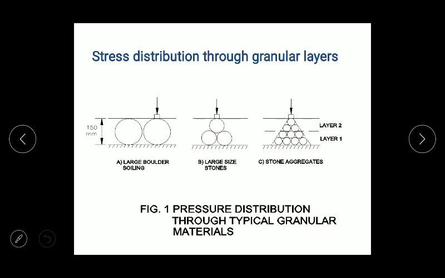And in subsection C, you can see these large size stones are again reduced to smaller size, which we call stone aggregates or road aggregates. Whenever we lay these stone aggregates or road aggregates in layers, whatever wheel load or load comes from the road vehicles will be distributed in the form of a truncated cone, as you can see. So this is a truncated cone. The wheel load distribution takes place in the form of a truncated cone in the case of flexible pavements.